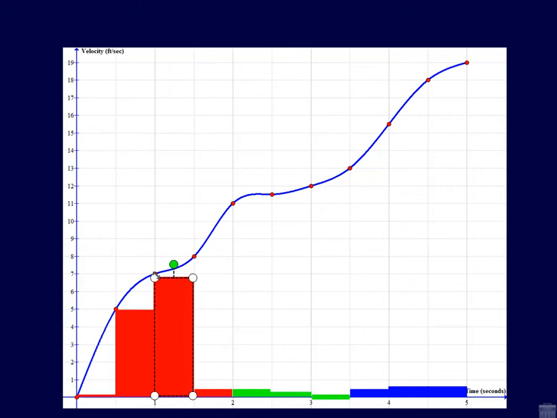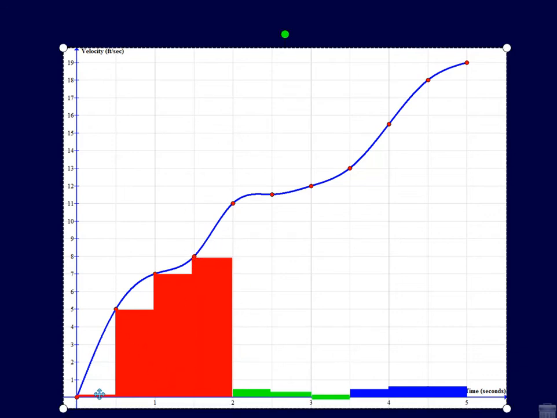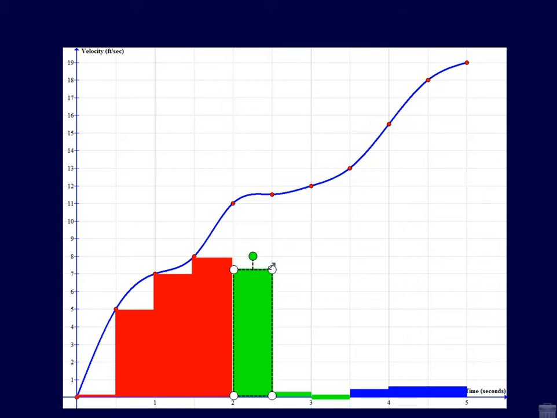Now I'm moving these as if these are what we would call the left-sided rectangles, where it's the upper left corner that touches the curve. So on all four of these rectangles, the upper left corner is touching the function at those marked points. Now I'm going to take the green ones and draw them just a little differently. This time I'm going to pick the right corner to be the point that touches the curve.